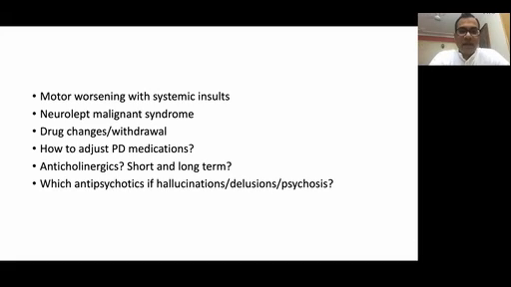Most of the other drugs may worsen Parkinson's. So older drugs like haloperidol, even newer drugs like risperidone, they may worsen the Parkinsonism. So we should avoid those drugs. Then a third drug, which is not available in India yet, is called pimavanserin, but when it becomes available, it's specific for Parkinson's disease related psychosis.